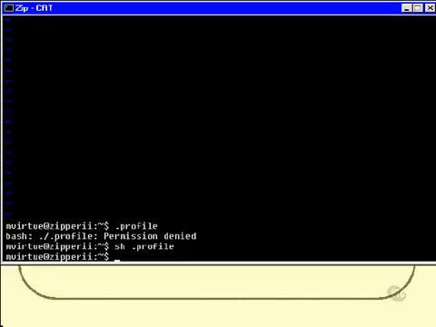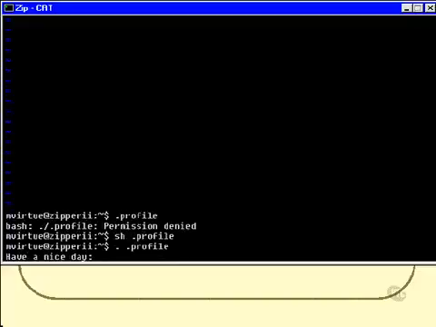And of course the solution is to type in dot profile. Don't forget you've actually got to have the dot, meaning the way you want to run it, and the actual file name starts with a dot as well, so you've got to put two dots in there. Dot profile, and finally we get have a nice day. So the dot way of running shell scripts is very useful for things like your dot profile.